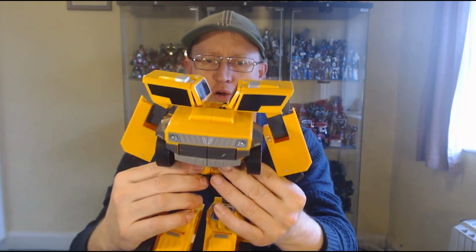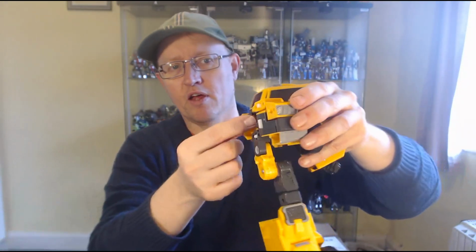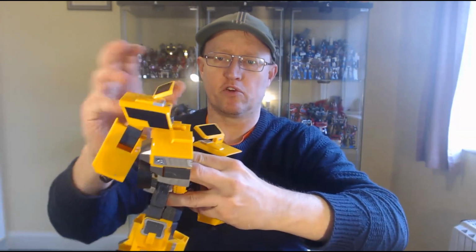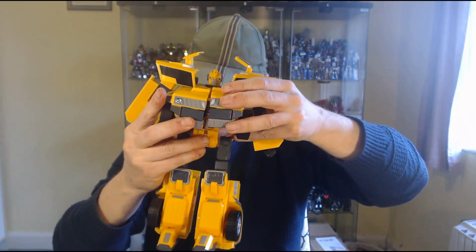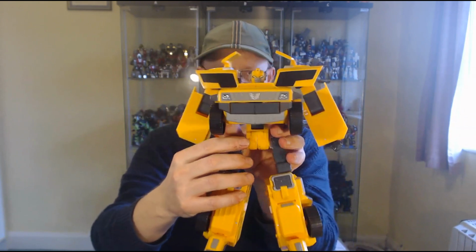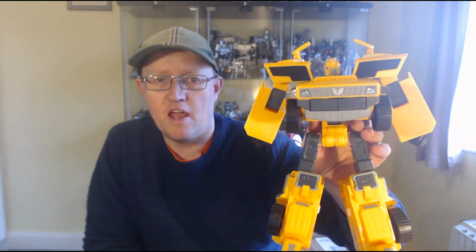And then the final part is getting the head out. And this is where you have to split in half, like so. Oh yeah, I forgot about these little things. You've got to flip those up as well. Them windscreen things, panels have got to flip up. There we go. And then the head folds up, and then you can put them back together. It can be difficult aligning all the pegs, especially because the waist moves around quite a lot. But there we go. There is Max in his robot mode.